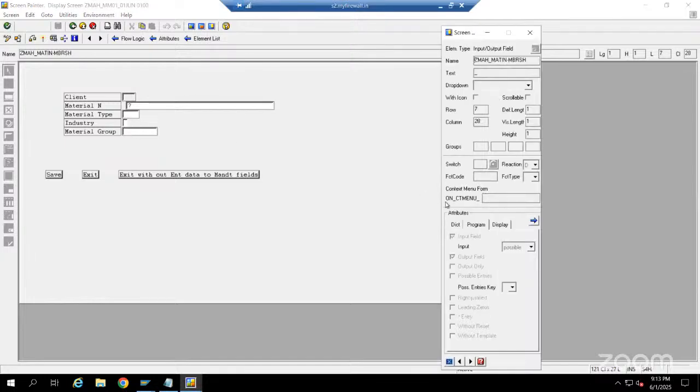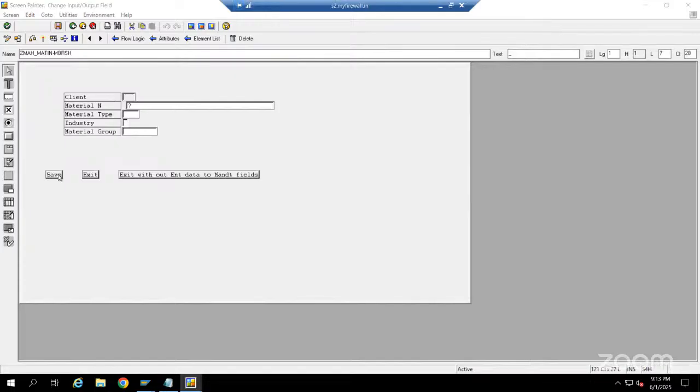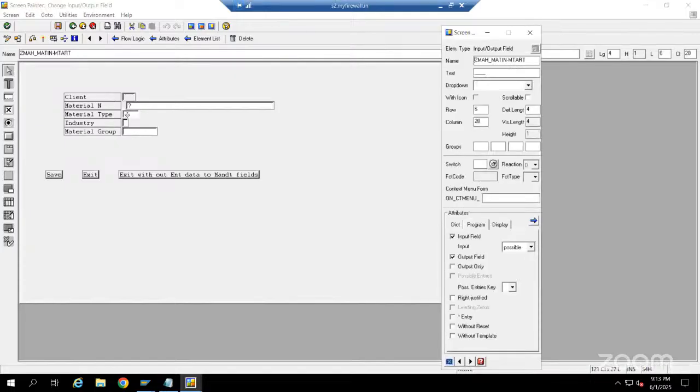I think I'm in display mode, change mode. Material type here. Not possible. See, not possible means it's grayed out now. This gray out is static, but I want to do it dynamically. Think of how to do it. This is homework. How to do this dynamically through programming.